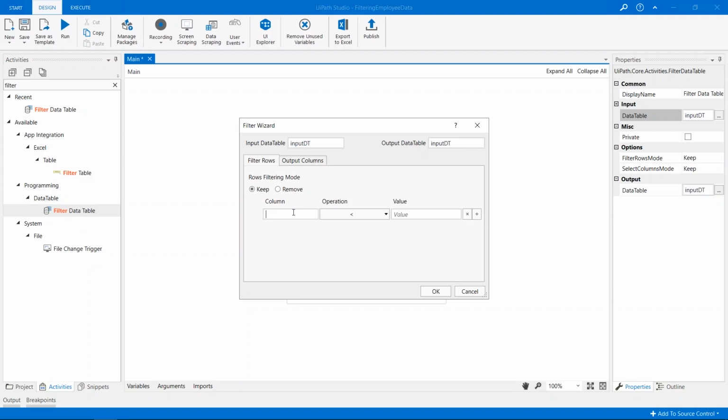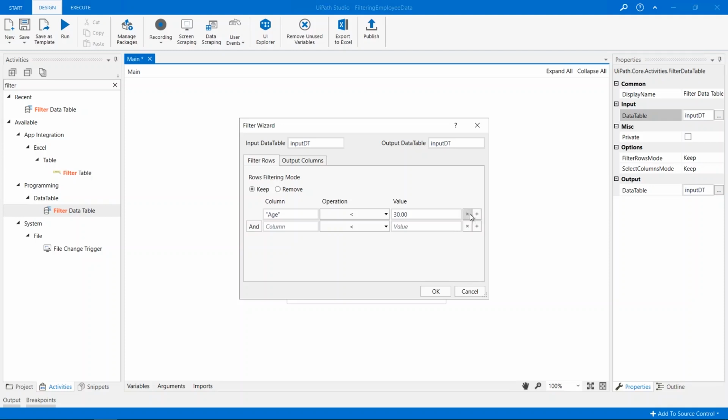Age is one of them, and we'll type its name in the name column and then choose an operation. Now, the age should be less than 30, and that demands the less than operator, and set the value to 30.00. Now, it's important to keep in mind that it's mandatory to add the 0.00 after 30. Otherwise, filtering will fail.